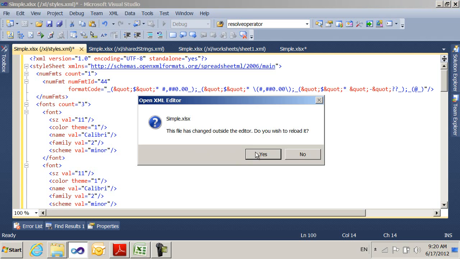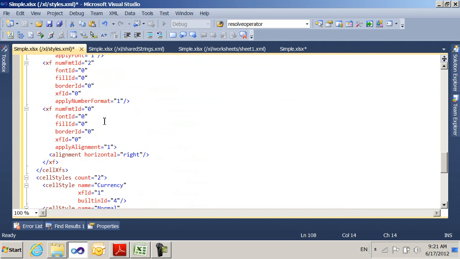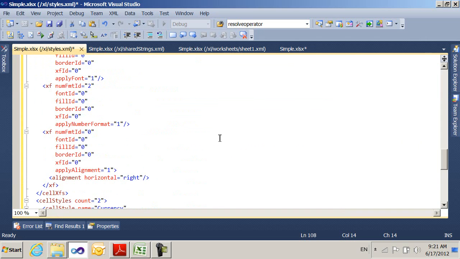Now I go back here and reload and see how this is formatted. So now here you can see there's a new one that has zeros for all of these IDs, but then it has an apply alignment and then a special alignment horizontal right under as a child element of the XF.